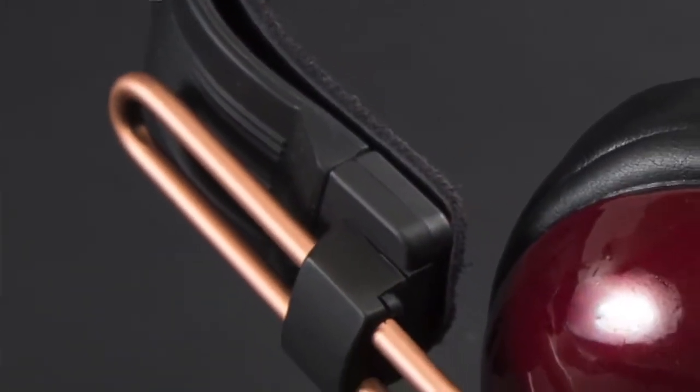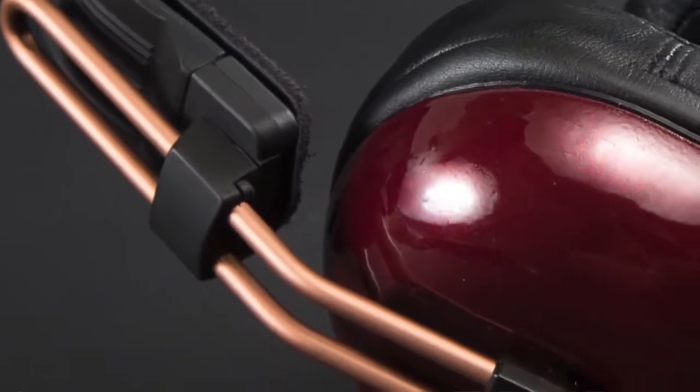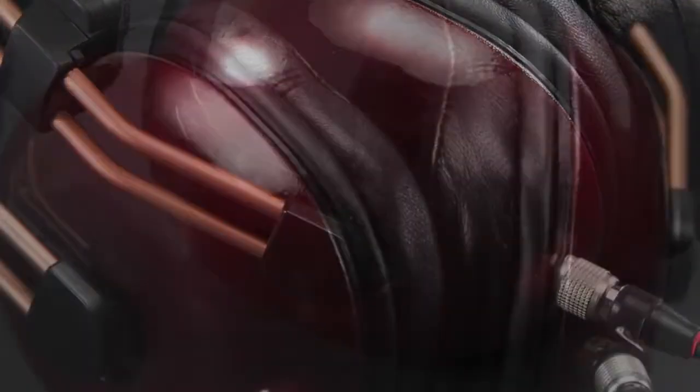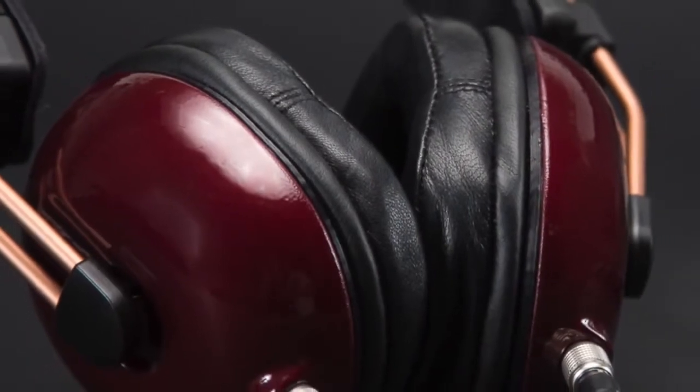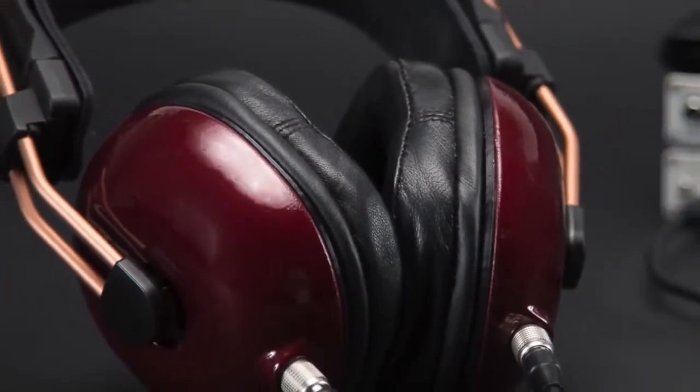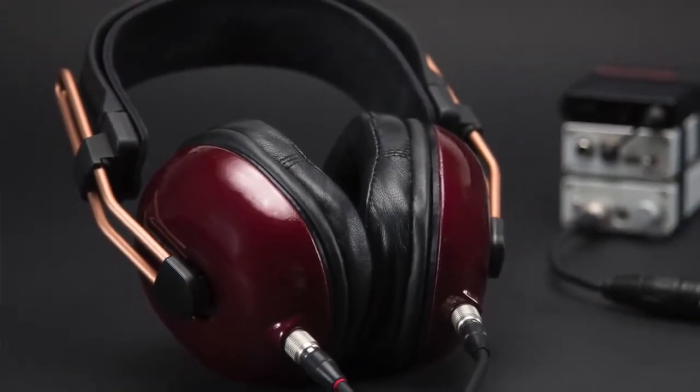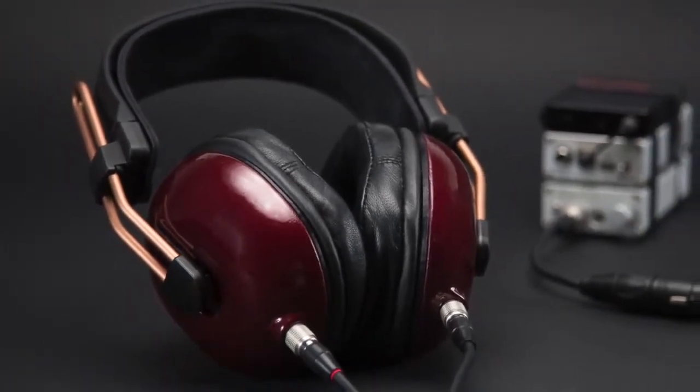It's not quite as big and airy as an HD800, but really not much is. But I would guess open headphone. It sounds like an open headphone and it's closed. So I love that about it. This is a lot better than the Mad Dog. And remember, I love the Mad Dog. So this is a big deal.